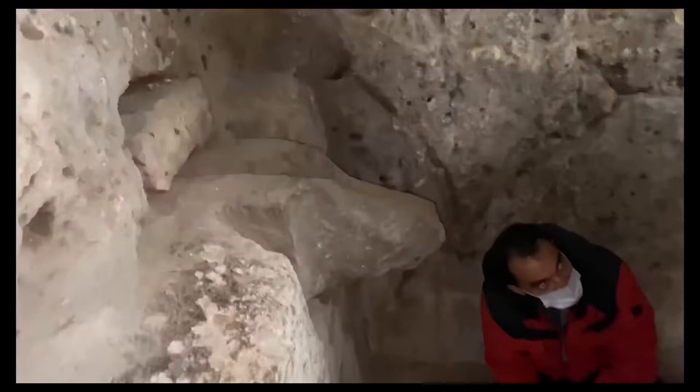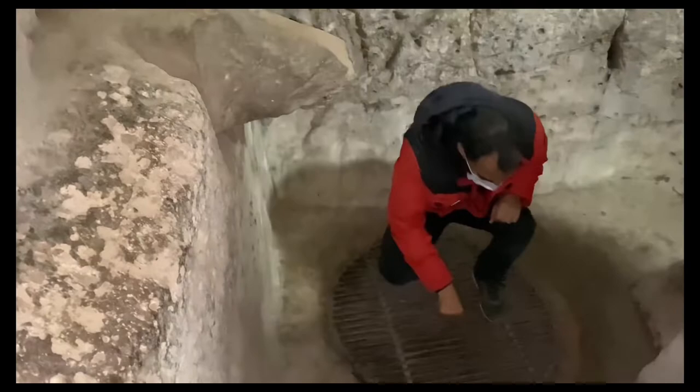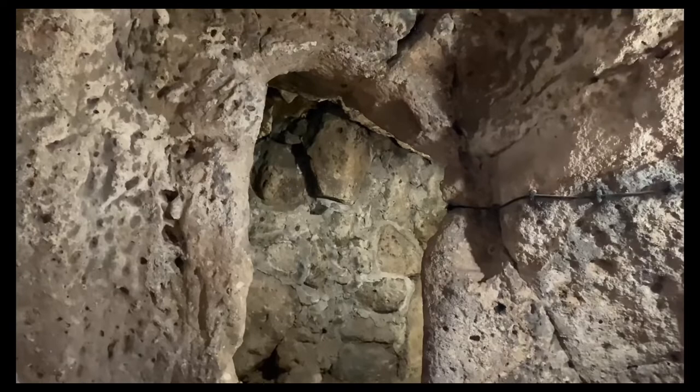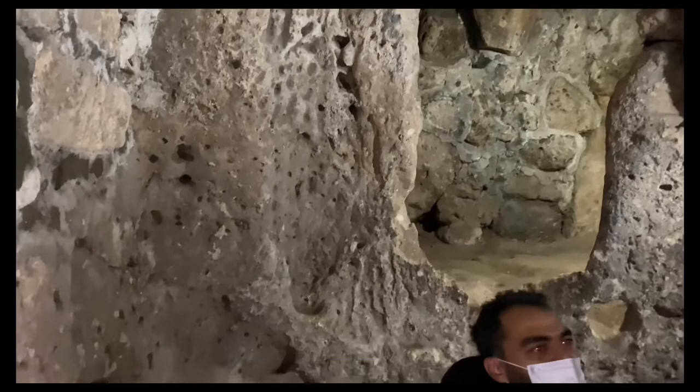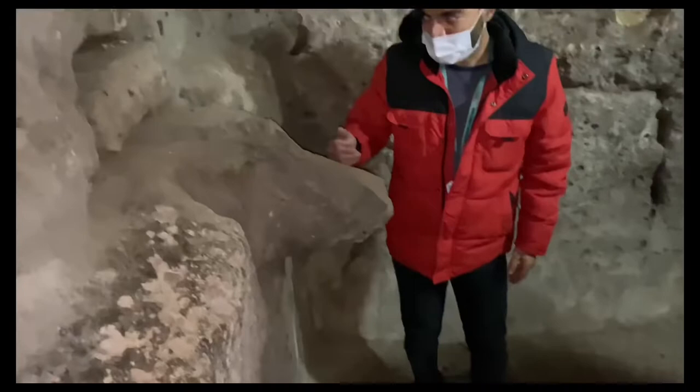Because they use ceramics for cooking, here they wash the dishes and the dirty water runs out from the small bowl. They made a sewage system as well for the dirty water. It was there in 2000 BC, but now water is not running. Why? Because we changed the climate very much. Humans do pollution, industry, wars, so the water is not coming anymore. We spoil everything as humans. But in ancient times, this water was coming from the mountain and people drank it, and they gave it to the animals as well, to the stable.